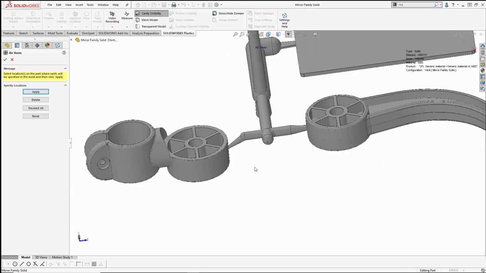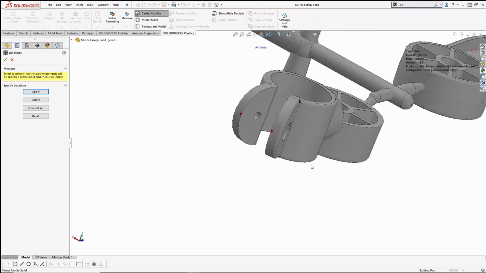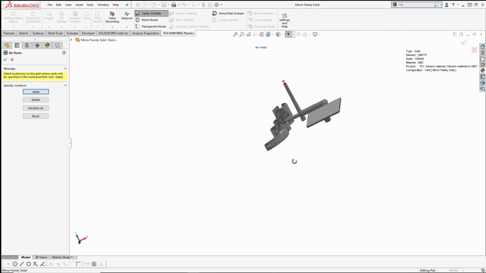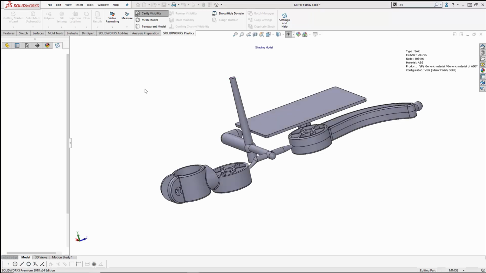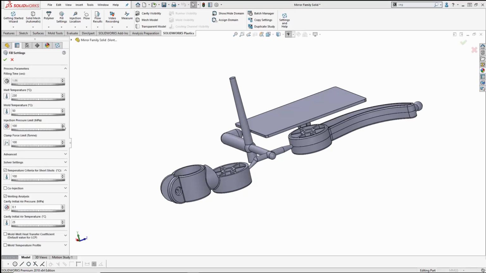And we can actually add spots on the mold where you select different nodes at areas where the part's going to be vented. I think I selected a few of them, and just selecting a few of them actually allows you to run a vent analysis. In the fill settings, we tell it that we're going to run a venting analysis, so we can check off venting analysis, your cavity initial air pressure and initial air temperature. Those are kind of default settings. You can change those to what you want them to be.